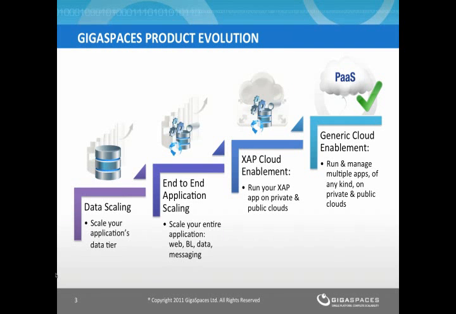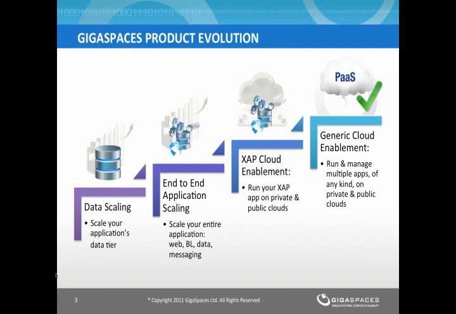So based on our in-memory data grid technology, we grew the platform into a complete application scaling platform that's designed to scale your application from the load balancer or the web tier all the way to the database. It provides all the middleware services that a typical enterprise application will require, such as data access, messaging, business logic, and hosting mobile applications. Those kinds of applications were fundamentally designed to work on a distributed environment, using multiple hosts and nodes to dynamically scale in and out when needed. So when cloud computing showed up about 3 or 4 years ago, it was a very natural transition for us.